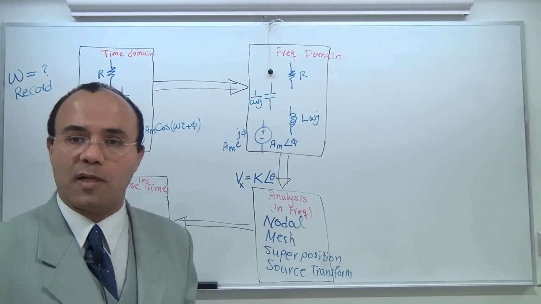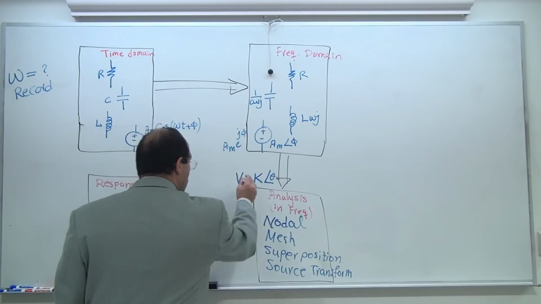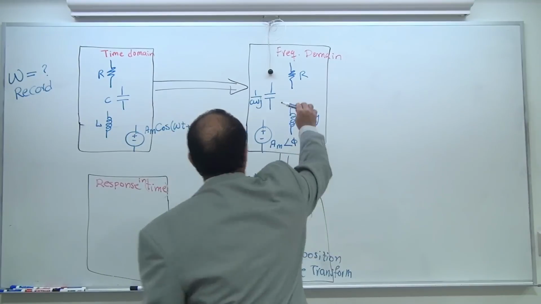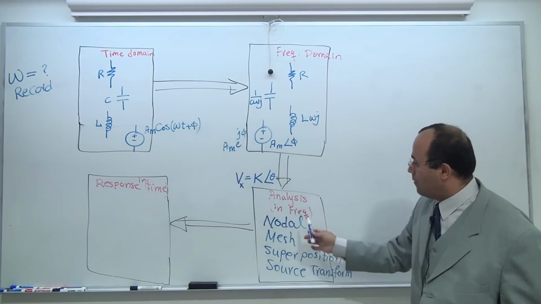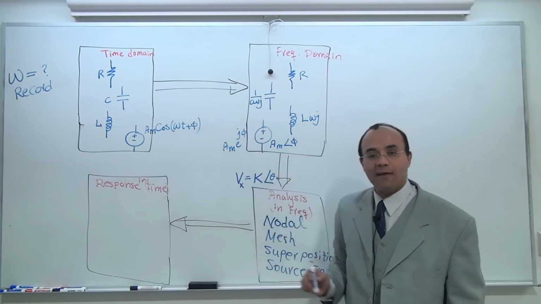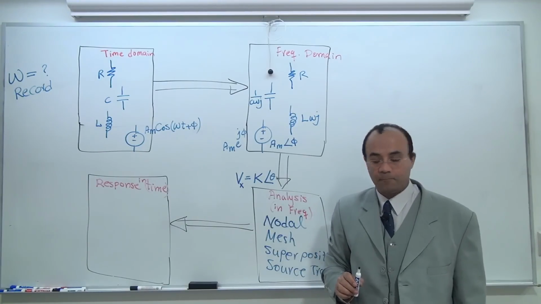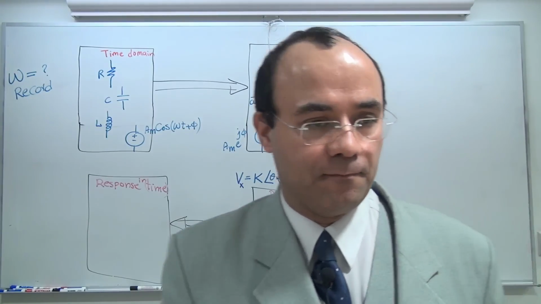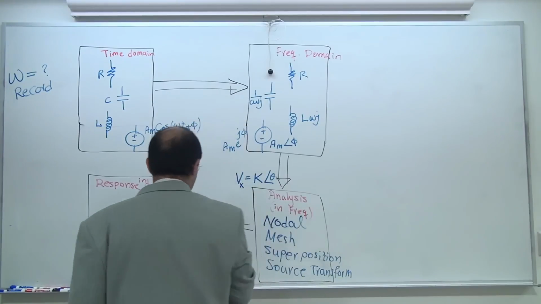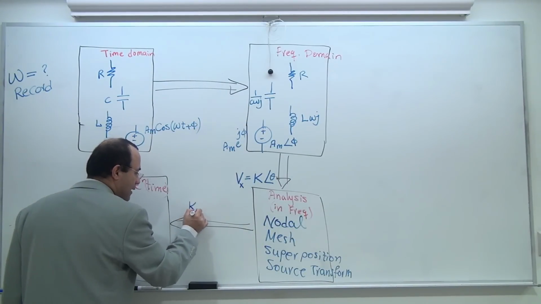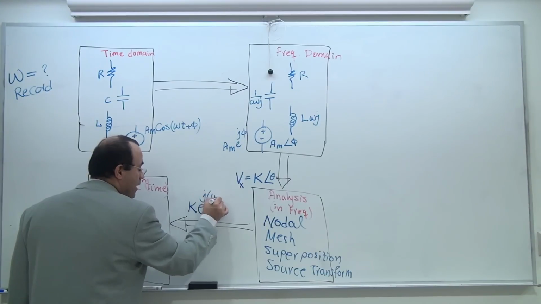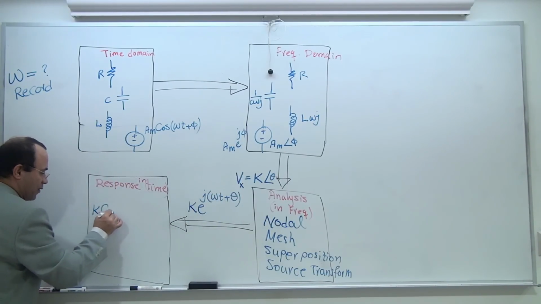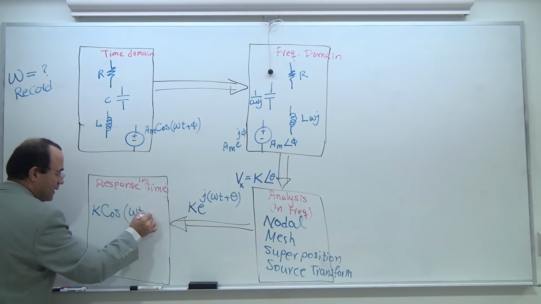Eventually, it's going to be a complex number. And if that complex number is in polar domain, remember at this stage, Cartesian doesn't work. You might want to do this in Cartesian, that's fine. But for the last step, you need to have it in polar domain. Imagine your number is 5 angle 32 degrees. Suppose you have it. Then you are going to say this is k e to the power of j omega t plus theta, and then it's going to be k cosine omega t plus theta.